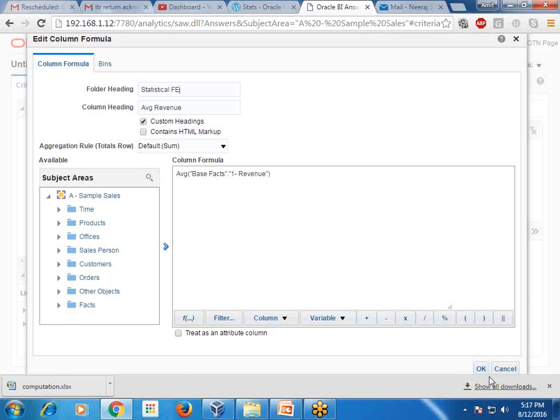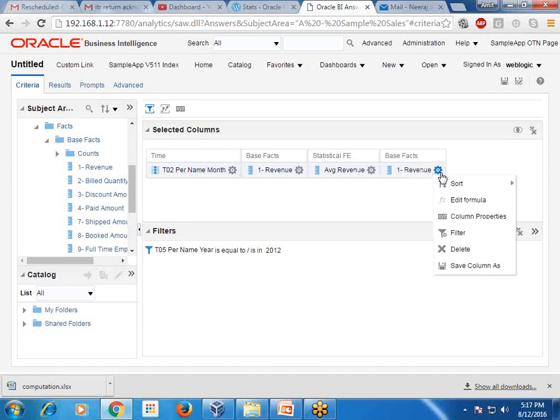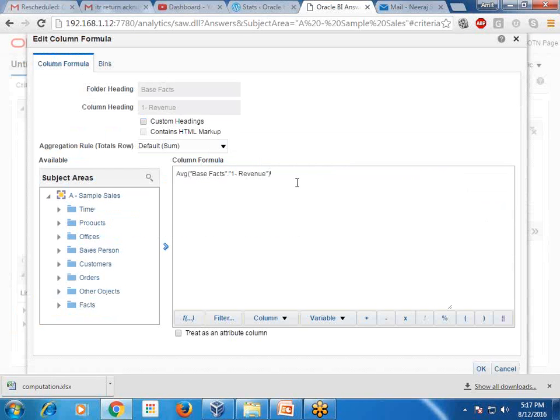They are statistical financial elements. I name them. I'll drag and drop revenue once again, but this time my revenue is going to be revenue plus 30% additional. So I multiply by 1.30 in order to create a band. I call this a statistical financial element, and this is average revenue plus 30%.